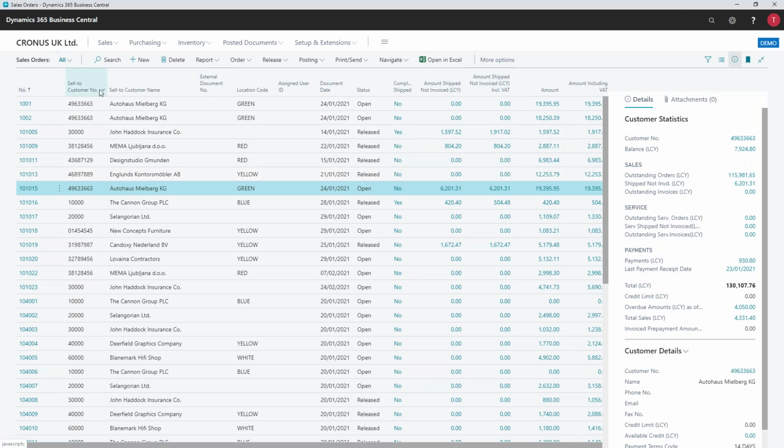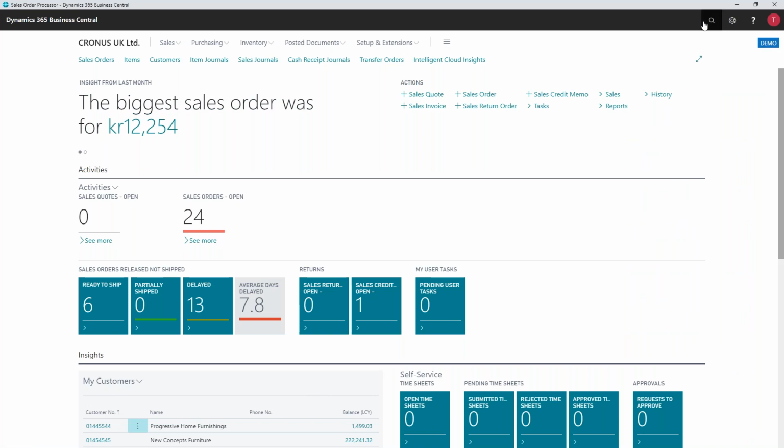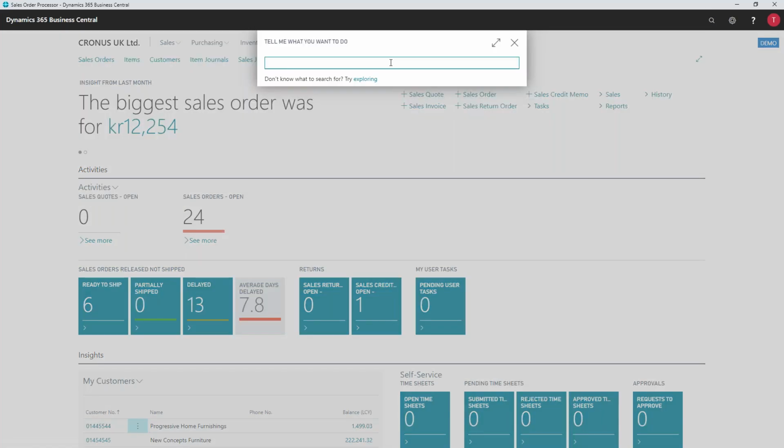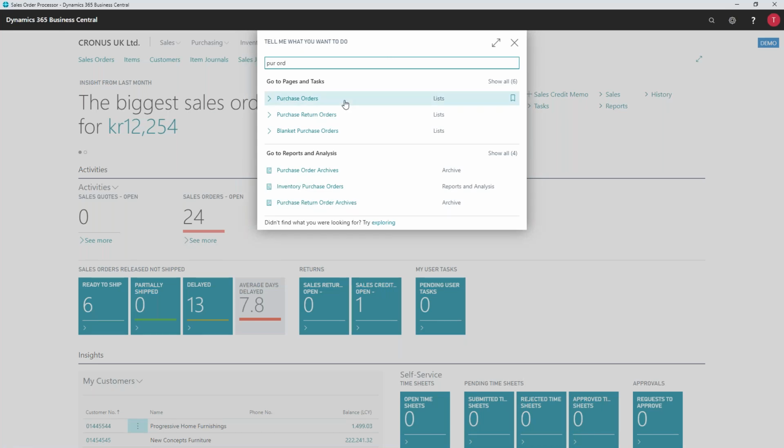Right, now you will notice that I was jumping around a lot using the Tell Me button to access certain pages. And that can be a real pain. So even though I'm perhaps working in the sales team, maybe I need to do something with purchase orders. And it would be really nice if I had a menu option somewhere instead of searching all the time. So a new feature that's been added, if I go and search for those purchase orders, I now have the option to bookmark this page.